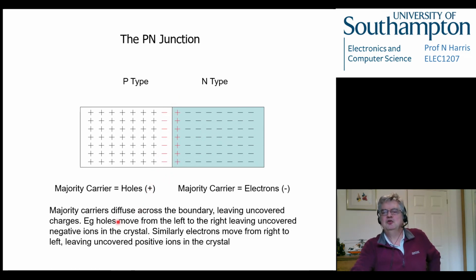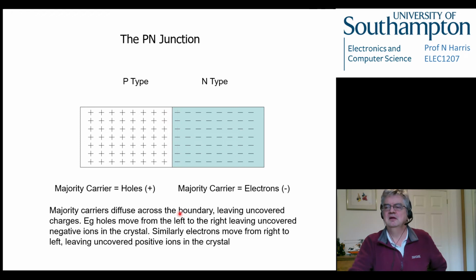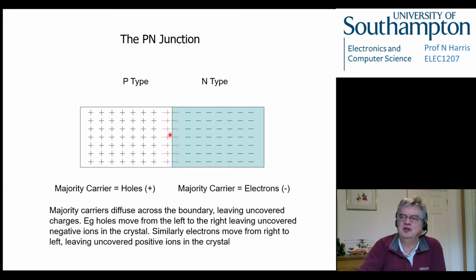The majority carriers diffuse across the boundary. It's all driven by probability and Brownian motion, that kind of thing. So a bunch of free electrons here, there's going to be a gradient, and they're going to want to fall over the boundary. And likewise, the holes will sort of diffuse the other way. And eventually, it will leave a charge behind which will try and pull them back. So you end up with this sort of balancing effect. But what's happening at the boundary is the interesting thing.